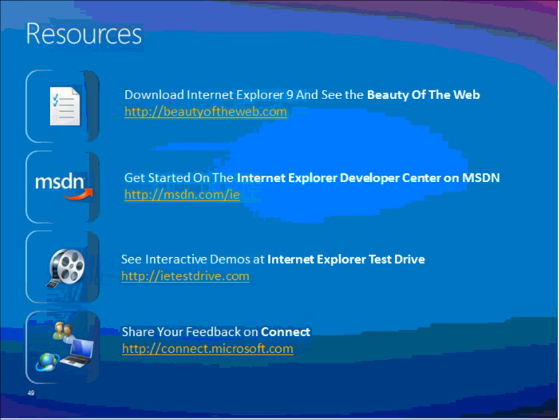Somebody just asked about dates for when the final version is out. And right now, I don't have an answer to that. We want to make sure that with Internet Explorer 9, we ship a browser that's really built on quality. You can see in some of the stuff that I talked about in terms of making sure that we've got a really rock-solid implementation of HTML5, CSS3, and other important web standards. And to do that, we want to make sure that we do it right. And that's going to take however long it takes. So hopefully we'll see it soon, but we'll see how that goes.